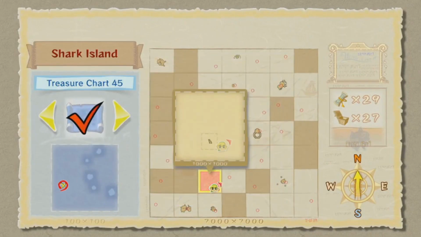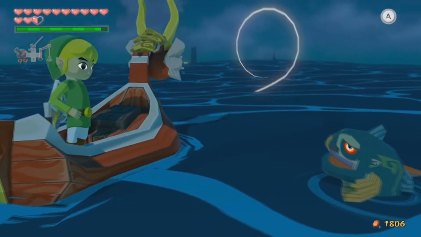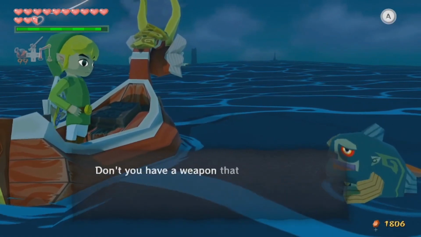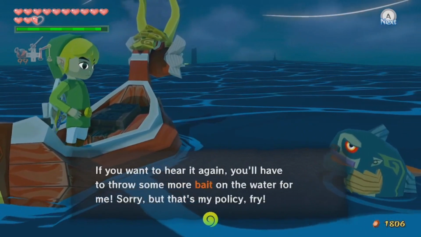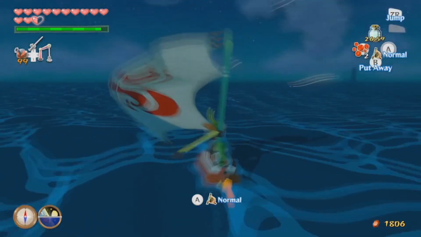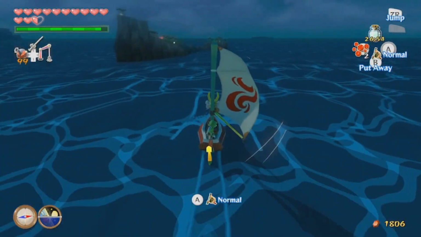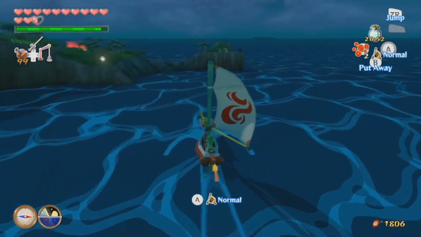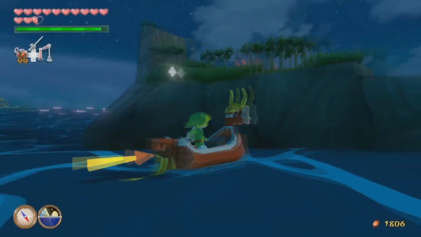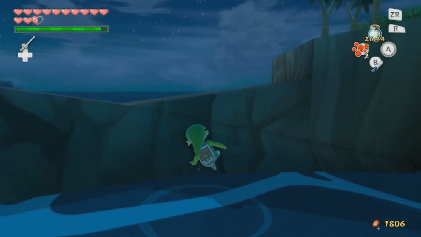Here we have Shark Island. Now we can't actually do anything on Shark Island right now. Not that we could, because we're on a time limit, but we're going to want to keep this island in mind because there is something we're going to want to come back and collect here. But if we come over to the one side of Shark Island, I don't even know why I pulled out the Windbreaker at that point, but we will find yet another withered tree.